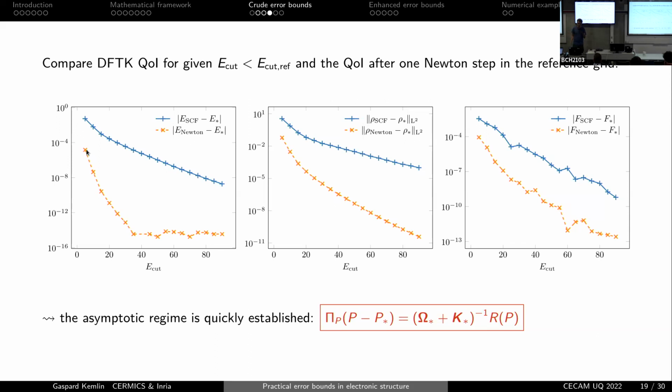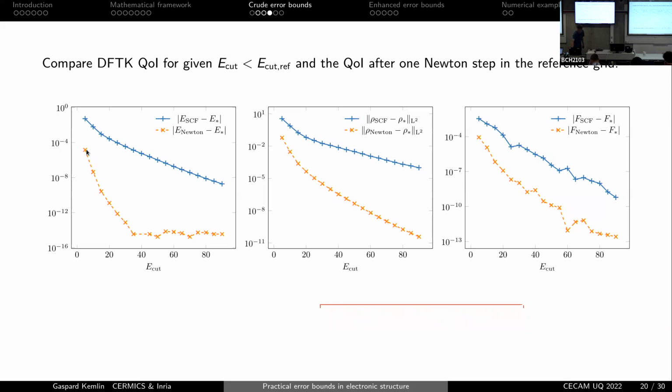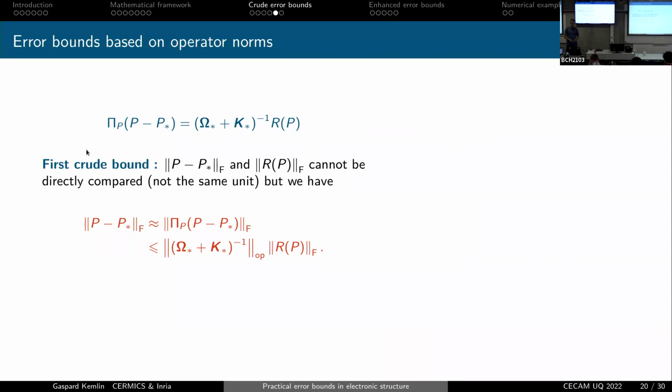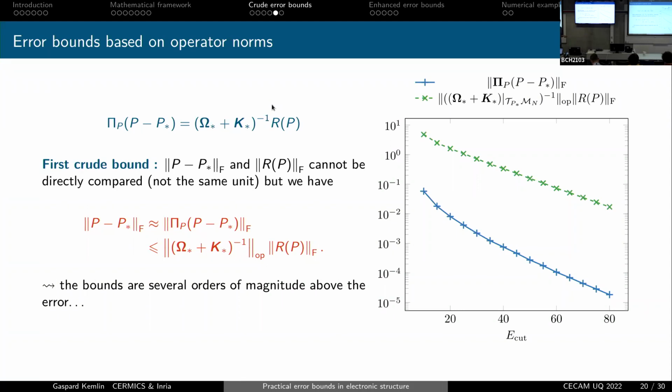And from this, we can already say, okay, if this is valid, how can we estimate good error bounds? Now that we know that we can trust this relation, the first thing we would like to do to estimate the error on the density matrices is to decompose this relation using operator norms. If we want to know the norm of the error, we know that it will be bounded by the operator norm of the inverse of the Jacobian times the norm of the residual. Here I'm looking at the L2 norm of my quantities, and this is the plot Genevieve talked about 20 minutes ago, where we see that the quantity we want to approximate, the blue one, is overestimated by the green curve by several orders of magnitude, and worse than that, it doesn't have the same rate of convergence.